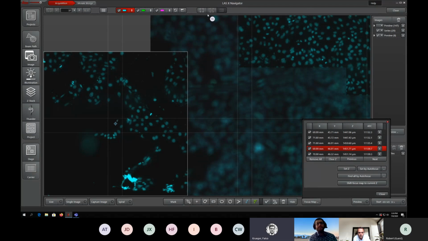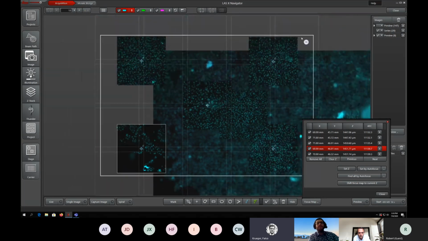And this was done automatically. I didn't need to do anything, except not going now to the stage position here on top. I go to the button next to it, move to tile acquisition region, meaning your region of interest. If I click on it, you see the full area that you are going to image. We have our focus points set.